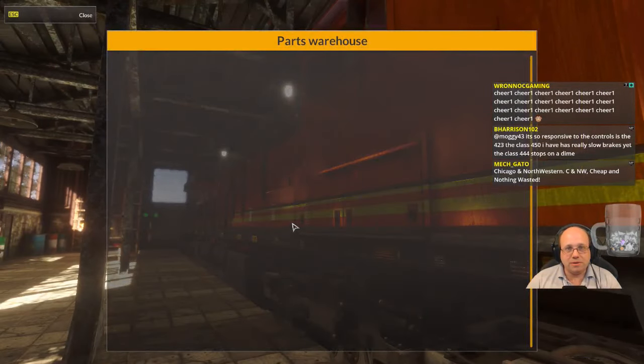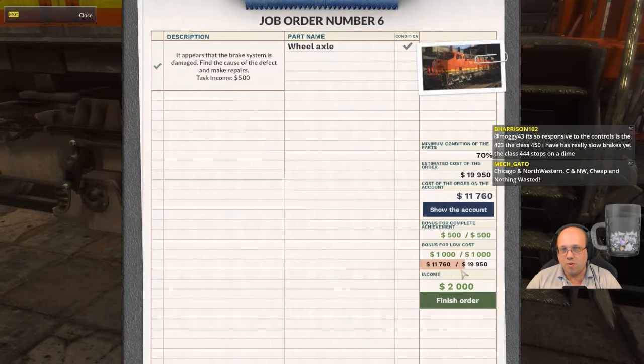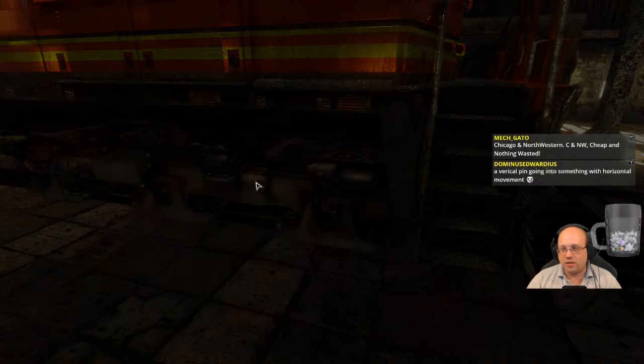Right. Check my inventory. Any bits left over? No bits left over. In which case, wheel axle replaced. Well under budget. Thank you very much.